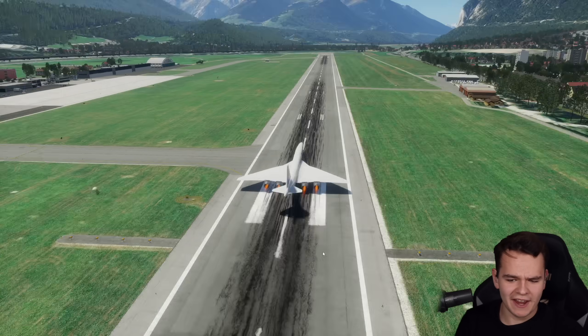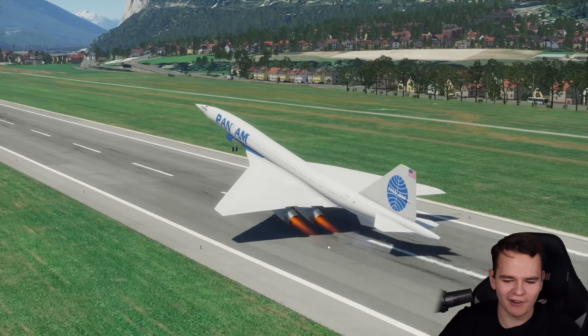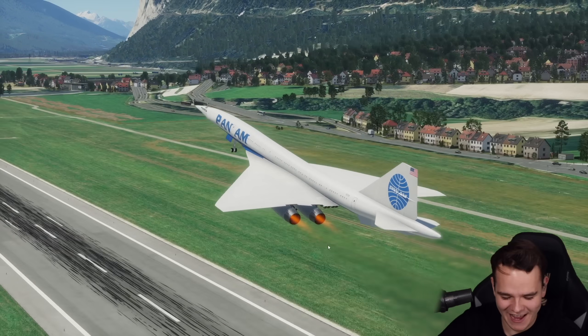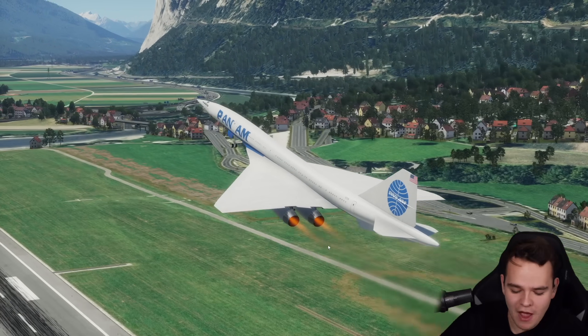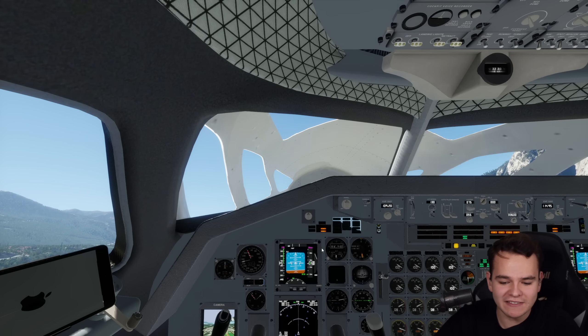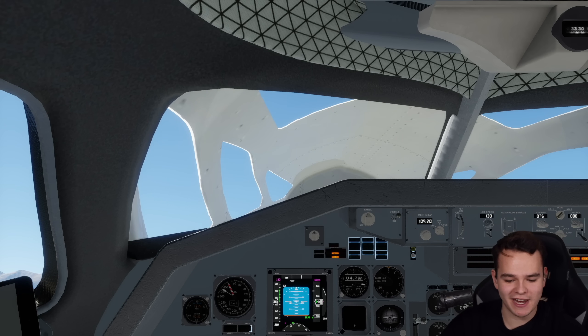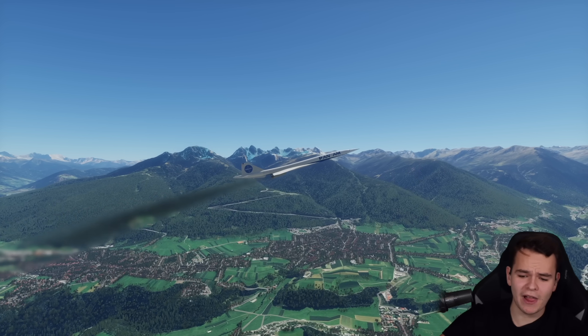Please just ignore that little death we just experienced. See, this airplane has a lot of power — almost too much power. Even without flaps we're able to take off. Put that landing gear up. I really want to see how fast we can fly now. Look at that acceleration — that's absolutely insane. No wonder this airplane could easily fly at Mach 3. After burners are definitely not even needed for takeoff. A very potent airplane.